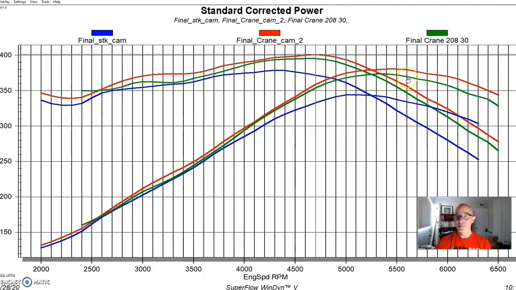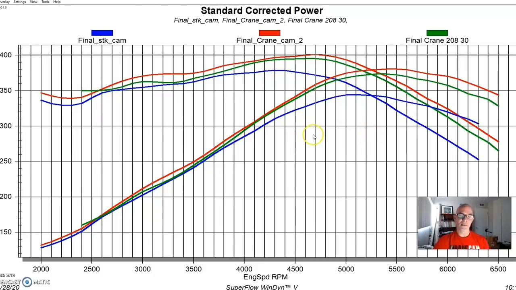In the green here is our 208-200. It's a 502 lift, 208 intake duration, and 200 degree exhaust duration on a 115, and it basically just lost power everywhere. It might have picked up a little power at the beginning. I didn't load it down at 2000, unfortunately, but you can see it just was not a good choice. It lost power everywhere. So these are our cams, and when I suggest something to the cam manufacturers and they tell me it's a bad idea, maybe I should go ahead and listen to them.